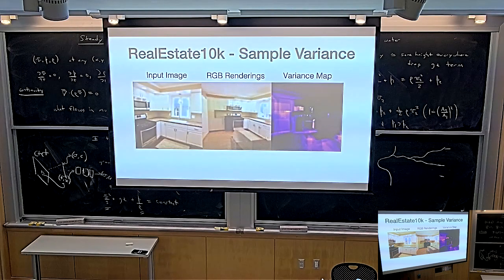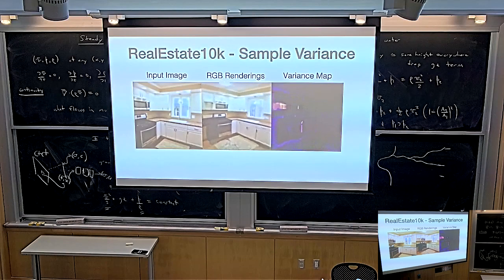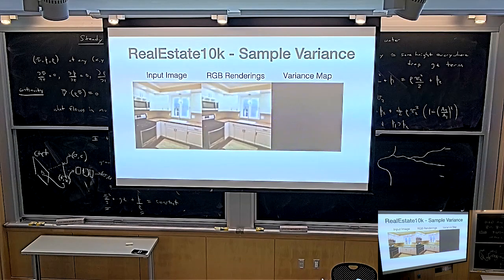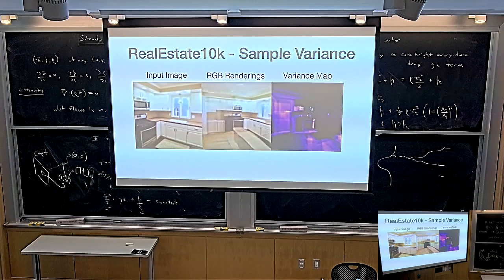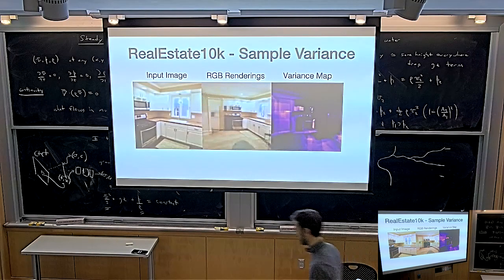And there are lots of ways in which you might have uncertainty. Maybe it's a low resolution image, and in the back you're not sure: is that a hole in the wall that leads to the other room, or is it an image? Then when you sample, you can see that sometimes it makes it a hole, and sometimes it makes it part of the wall. So this is actually kind of an interesting thing.